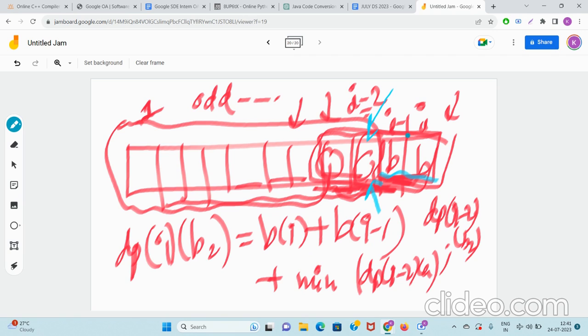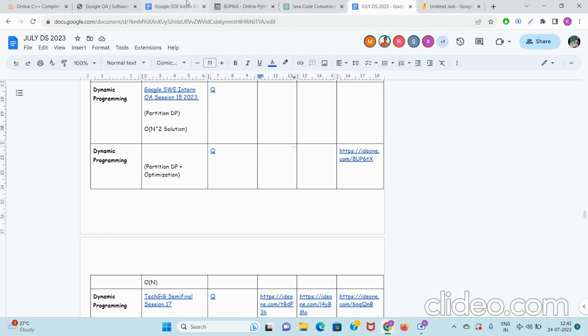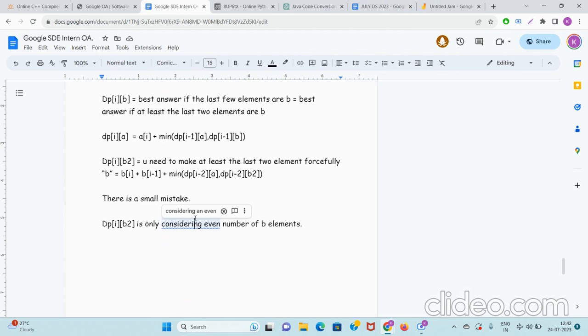There is a need, two by two will not work. Odd b's should also be considered. That case where there will be three b's at the end is not being considered at all. We take two b's, then ahead we again keep saying even. That will not work. For taking last two b's, you should also make a case where you're saying the best answer from I minus 2 such that there is at least one b. If you take at least one b, it means there are chances that one b can come, and 1 plus 2, 3 b's can come. That's it. Odd b's will also start coming. So now guys, these are our final states. Final states, and our job is done.